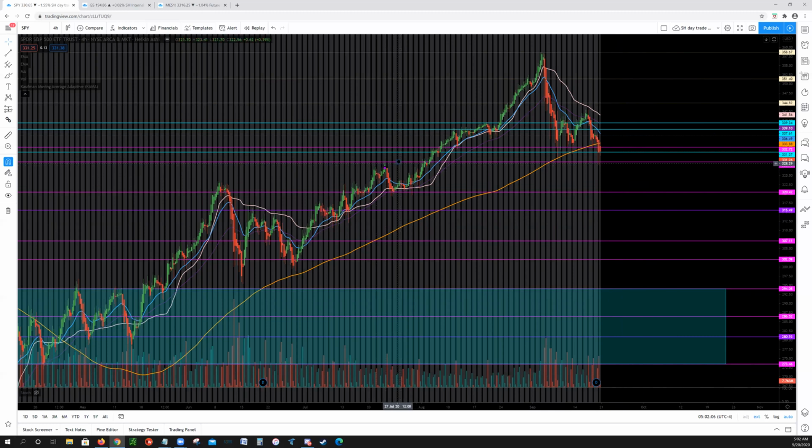Looks like a little bit of light support through there. But then if we dip, I'll be watching for the 320s next. So we'll see how this goes if the selling continues head into next week, or if the buyers just see this as a dip buying opportunity and push us back up. But a regain of the 332.70s, I would be looking for, and bullish candlestick formations, I would be looking for a rise potentially into the 337s. But I'll also be watching these lower wicks here on the 335s. So we'll see how that works on the SPY.